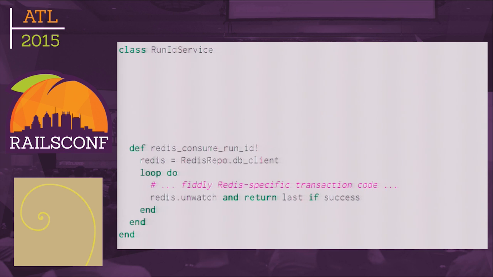Here's our first one, and it's named for Alistair Cockburn's ports and adapters, or hexagonal, pattern. I don't know why he gave it two names, but it seems to have two. When Shiberry is building those unique call numbers, it incorporates a run ID, a unique incrementing integer. Because Shiberry doesn't store it in an SQL database, I needed some custom code to generate these in a transaction, which involves a bunch of commands to and queries from a Redis database that I left out of this slide because they're not particularly relevant.